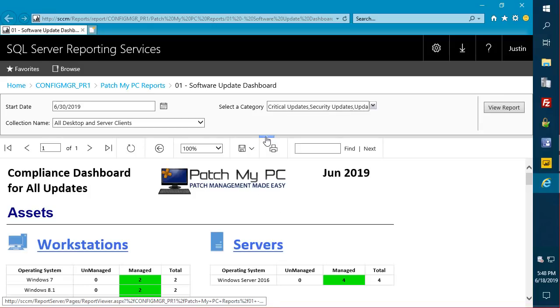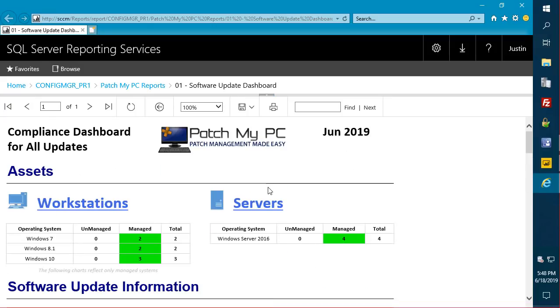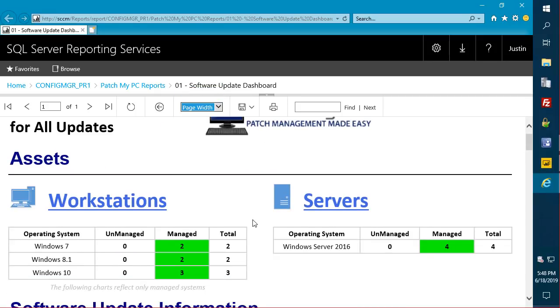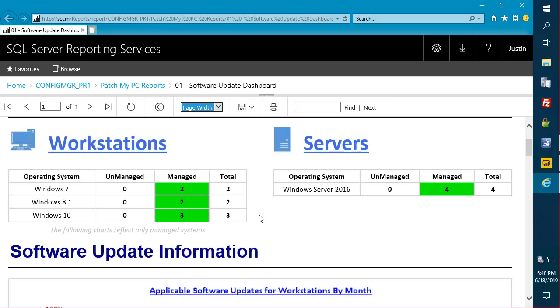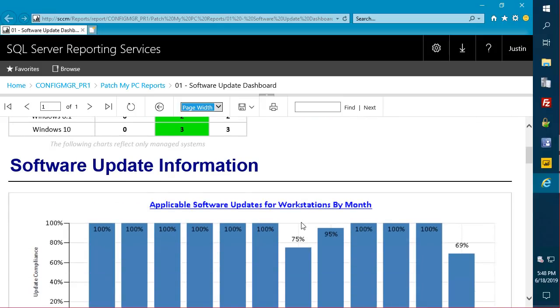These are also free dashboards from us, so we have an installer that you can use to simplify the install process and automatically change URLs to match your environment. So if you just go to our site and search for free software update dashboards, even if you're not a customer, feel free to load these dashboards up into your environment. They report Microsoft compliance as well as third-party updates, and they're quite helpful.